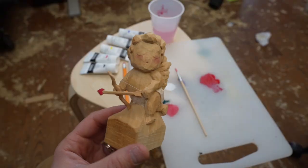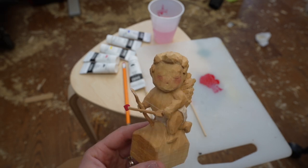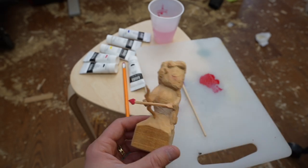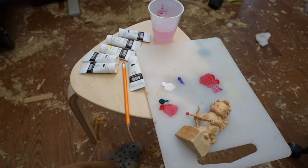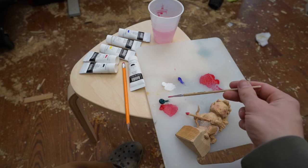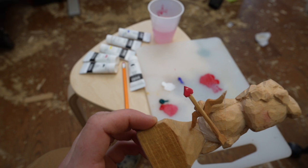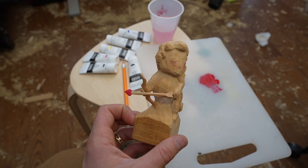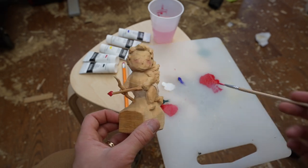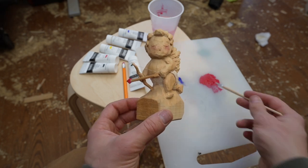All right, so I've sealed the carving using a Minwax polycrylic. I've also got that linked below. It's just a spray. And I've just started to begin the process of painting it. I didn't get too far just yet, but I'll tell you what I have here on the board. I've got a red, a green, a white, and a blue. And I've taken a bit of the red to the edge of that arrow head, the heart, to emphasize that heart. And then I've just come underneath the cheeks just a little bit of pink there just to make them a little bit more lively.